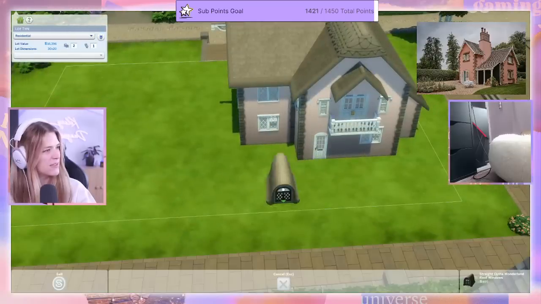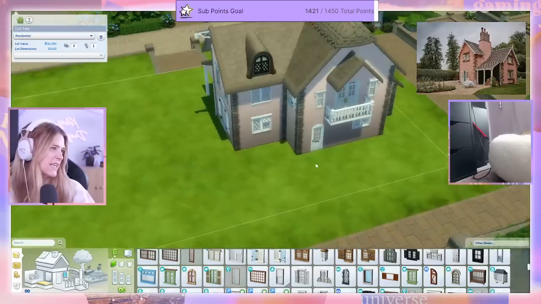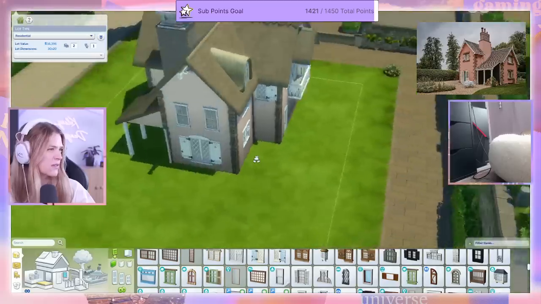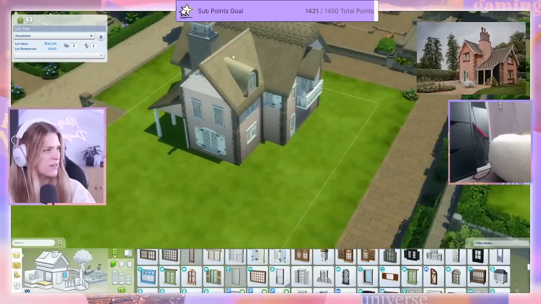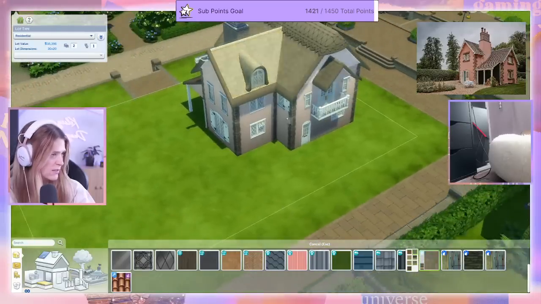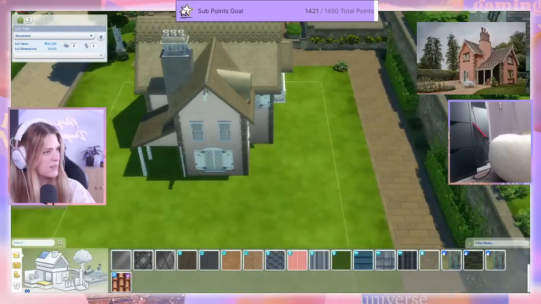And I don't know how I feel about this one. I might, well, I like it, but it's just the wrong colors. You know? Okay, then we'd have to change the whole thing. The whole roof we'd have to change. So like this? No. Is it this one? Yeah. I don't know if I want that. I want a little bit more contrast.